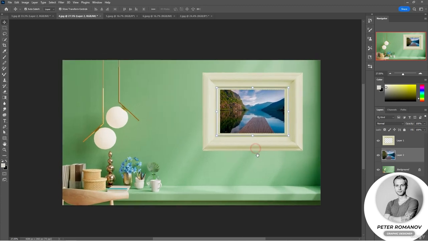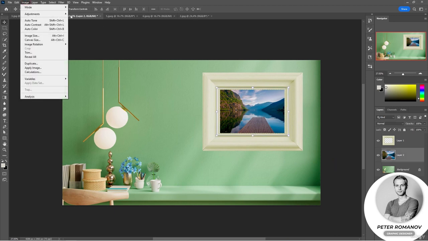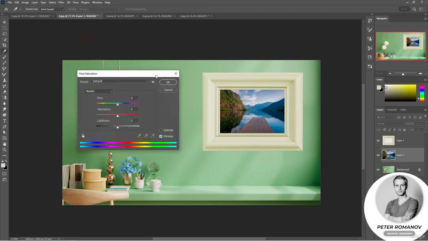And again, the tone of the picture is knocked out of the overall image, but the previous method will not work here. See what happens. Image, Adjustments, Hue Saturation. We click Colorize, and the image is now in sepia style. That is, it loses its color. It is simply tinted with the color that we have chosen. Therefore, this is not suitable here. It is suitable for colorizing some of the same type of objects. Therefore, we remove the check mark from Colorize. And let's think about how we can do it differently.